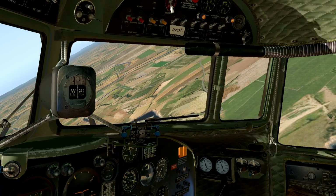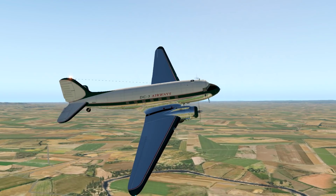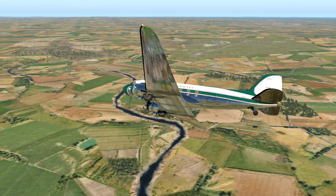You can actually do it in VR in this game as well, so that might be something that we end up doing. But look at that. Woo! Wow-wee! Where's the runway? There it is right there.